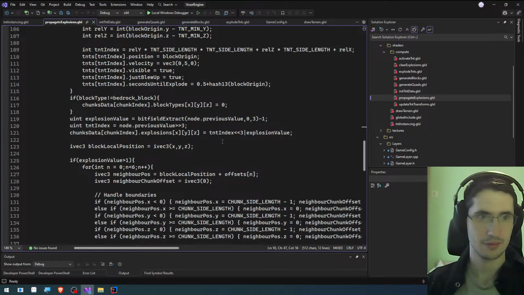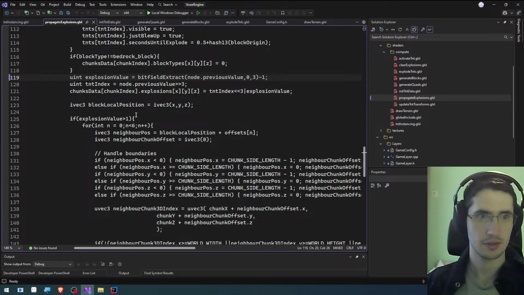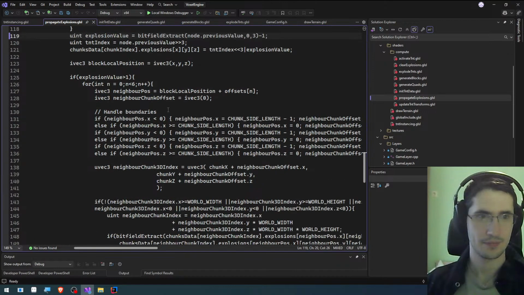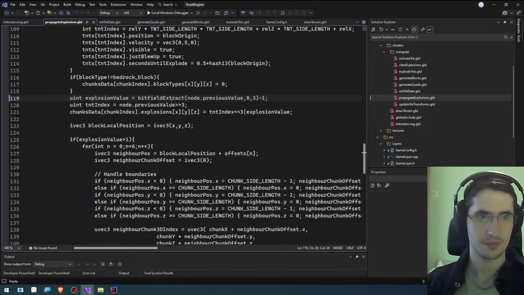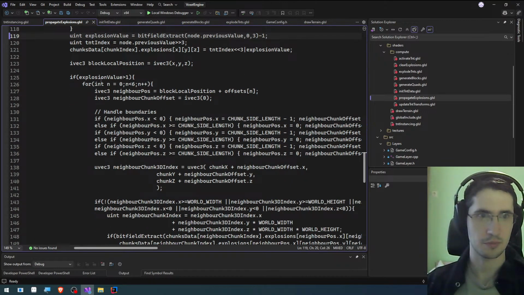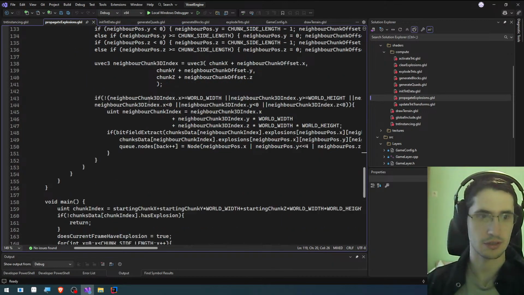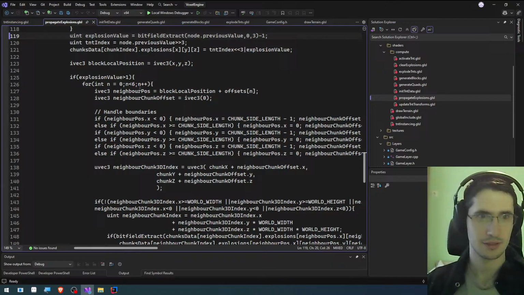What else? Explosion value. If the explosion value is more than 1, it should continue the propagation, something like that. A for loop of 6, maybe this is the neighboring sides.